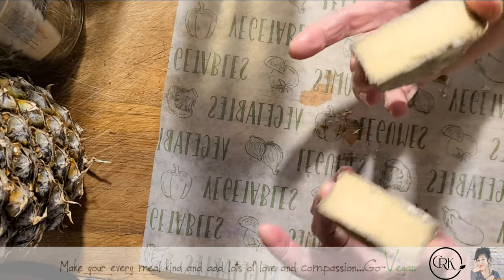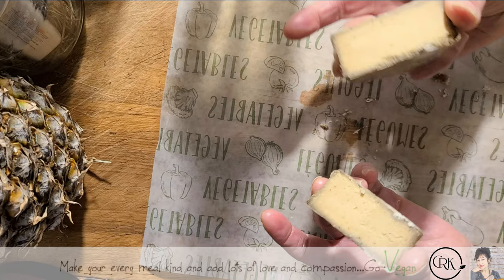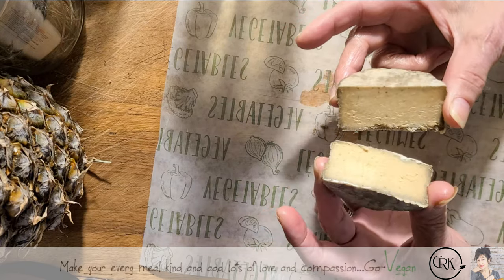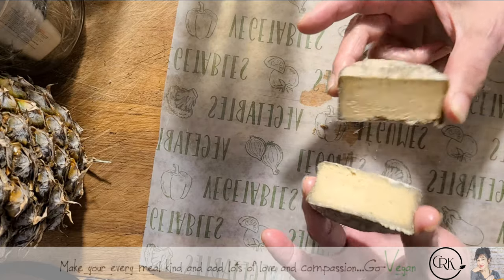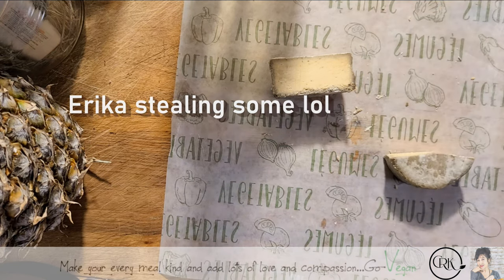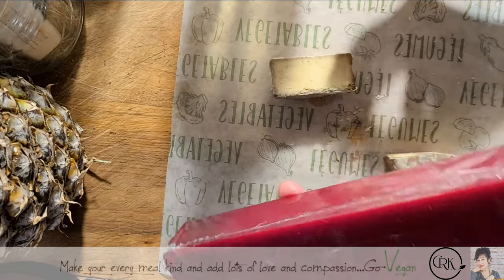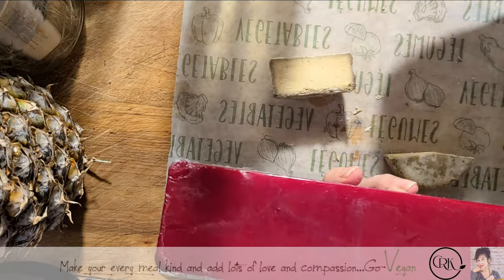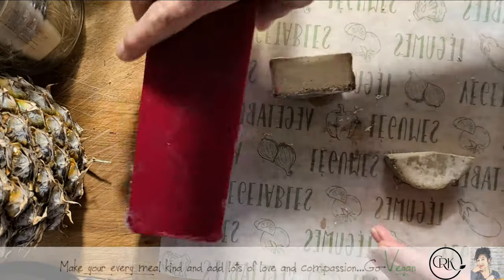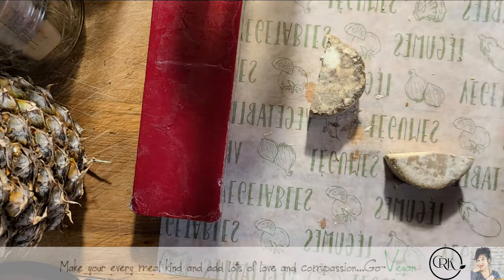Now, I have the other one that I'm going to crack open, obviously, for Christmas. But when you make this, if you make a lot of it, this was just a small example to show you. But when you make this, if you make a lot of it, what you can do once it's dry, is buy yourself cheese wax, and you would need maybe an old pot that you can use, because you want to have a smallish pot, so when you melt it, I'll show you how I would melt this, how I would dip it.